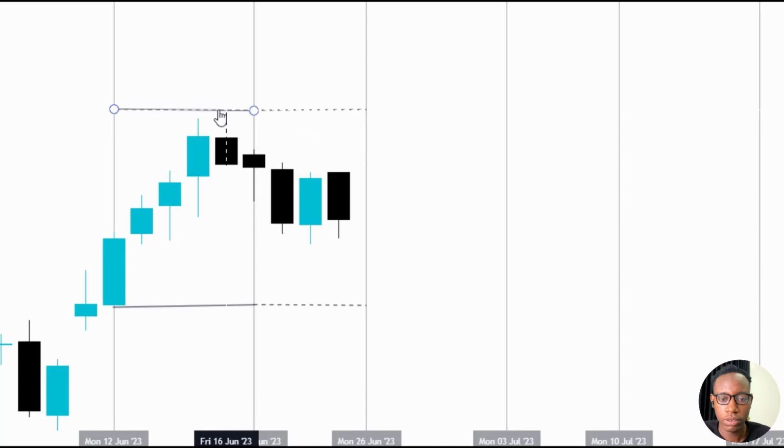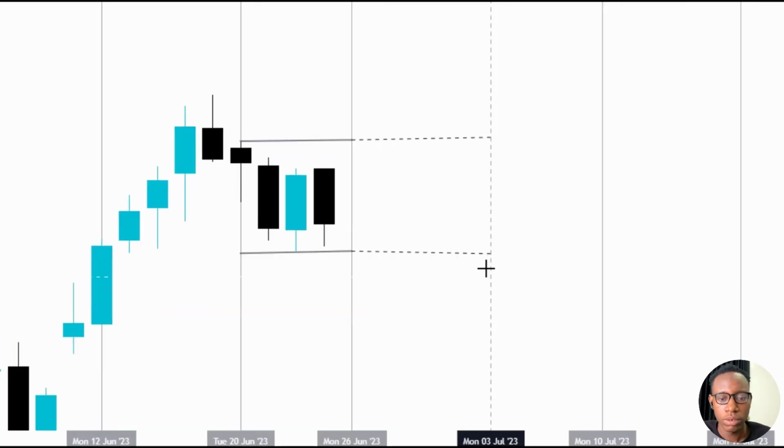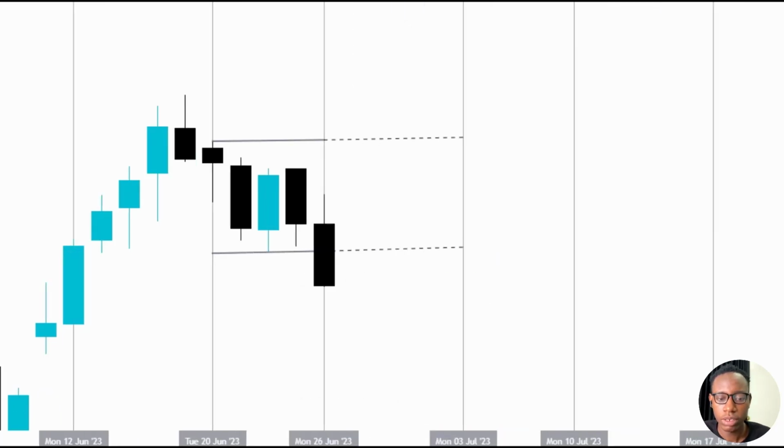What we are going to do is mark out our high and low right here. So this is a short week and we have only 4 candles on this week, and we have marked out our weekly low and weekly high and extended that towards next week and see how price is going to react to it. So if we continue playing, you see that we take out our previous week low on Monday. What we are going to expect is for our next candle, maybe a return to this range and maybe to target the previous week high.